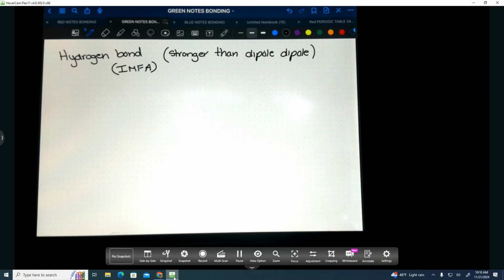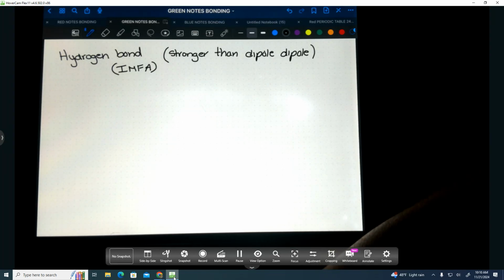And then, have you ever hugged a grizzly bear? Not yet. And somebody tries to rip you away from a grizzly bear. Which one's going to give you stronger hugs, the kitty cat or the grizzly bear? The grizzly bear. It is going to be harder to get you away from the grizzly bear than it is for you to be torn away from the kitty cat. Okay? The stronger the intermolecular force, the stronger the hug.